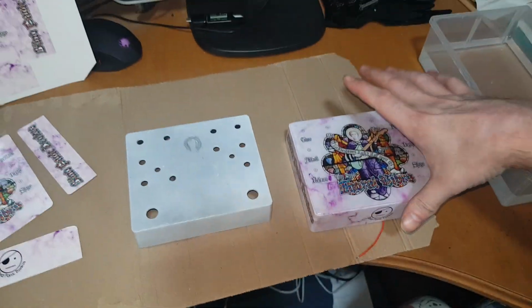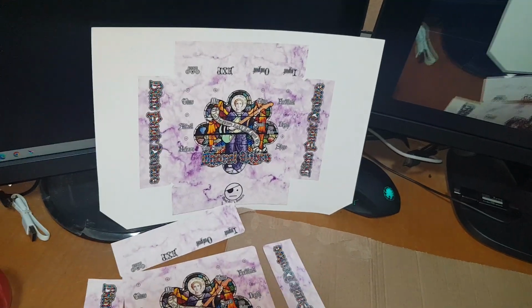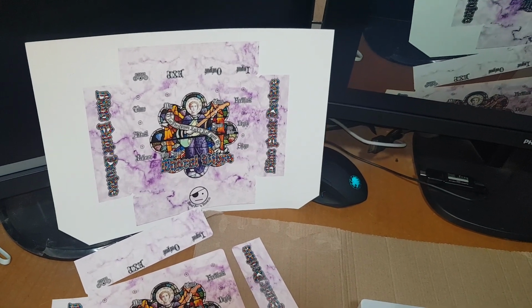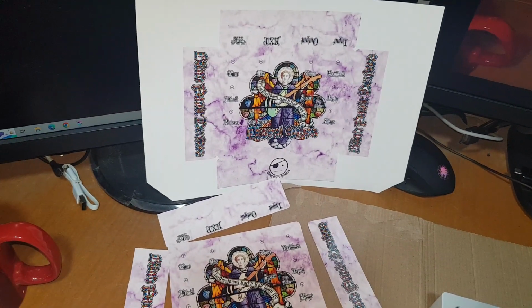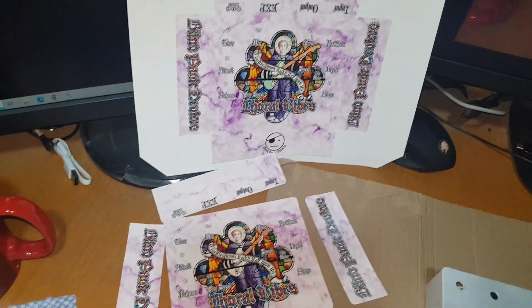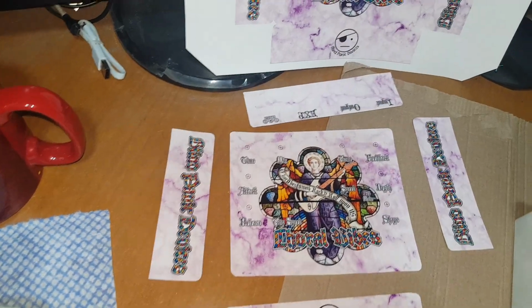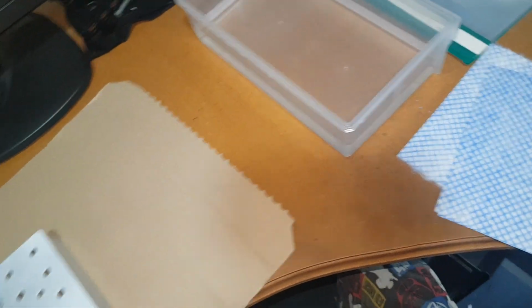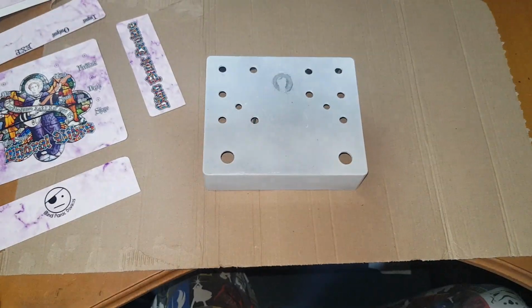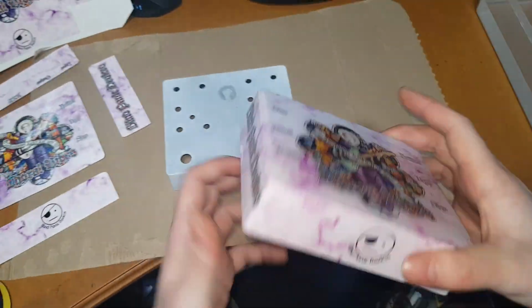Yeah, here we go. Just move that out of the way. Well, in fact, you start with the design like this, which I've done using Krita. You can use Photoshop or anything. There's templates available online, or if you get in touch with me, I can send you the templates I use. They're not mine. I've found the templates online and been using them for a while. So you cut that out to get it to this point. And then get some water, dip that in the water, put it on there, done. I wish it was as simple as that.